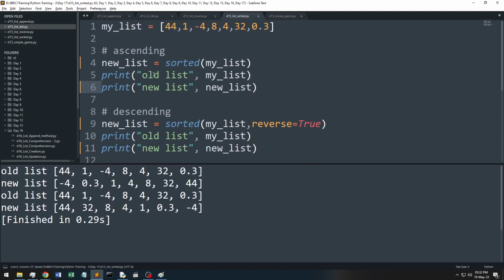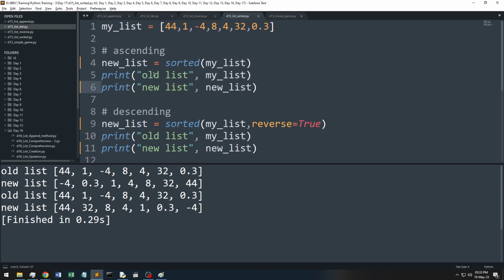In sort we use the same list for making modifications, so the value will be changed in the same old list. Once you have changed the value, it cannot be undone. So to avoid this, we use sorted. Sorted will create a new list and save the output into that list, so it will not affect the original list.